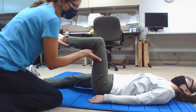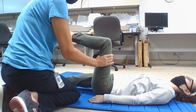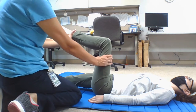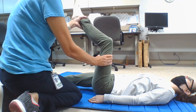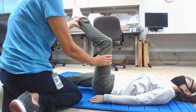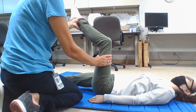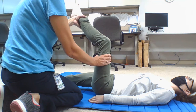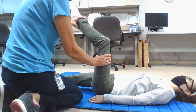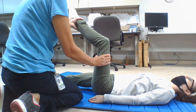We're going to start by bringing the hip up to a 90-degree angle. Hold with one hand here at the thigh, the other one just above the ankle. Bring it up like this until you feel some resistance, then hold for about 10 seconds or more if you can. If you can go a little further after holding, then try to go a little further. Ask the student if they're having any pain — if they are, you don't want to go that far. Also watch their face to see if there's any grimacing, which would let you know if there's pain.